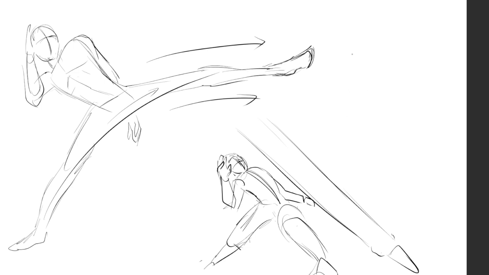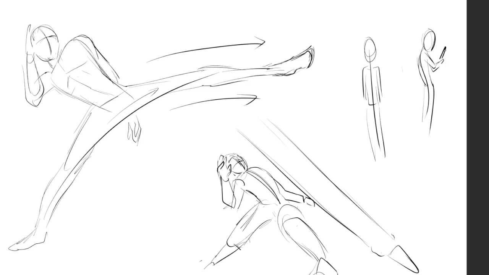Maybe for example, a falling character. Oh, the line of action doesn't really have to be a curve. It can be straight, just a character standing, or maybe an S one, like maybe they're reading a book, kind of like this. So yeah, a line of action. Once you've got a good grasp of your poses, or if you have a good idea of what you want your characters to do, you don't really have to follow this. But if you're having a hard time thinking of a pose, a simple line could help.